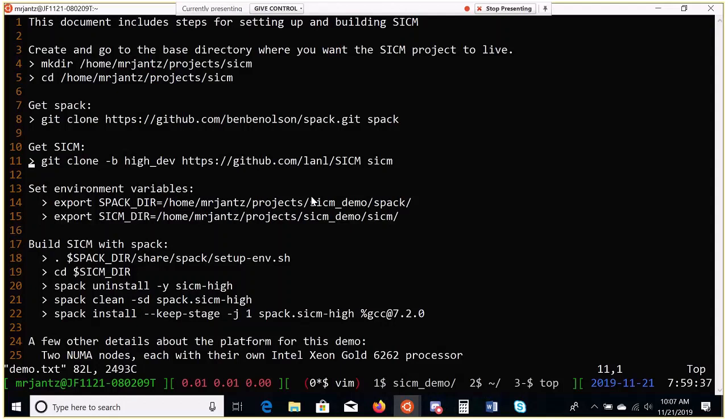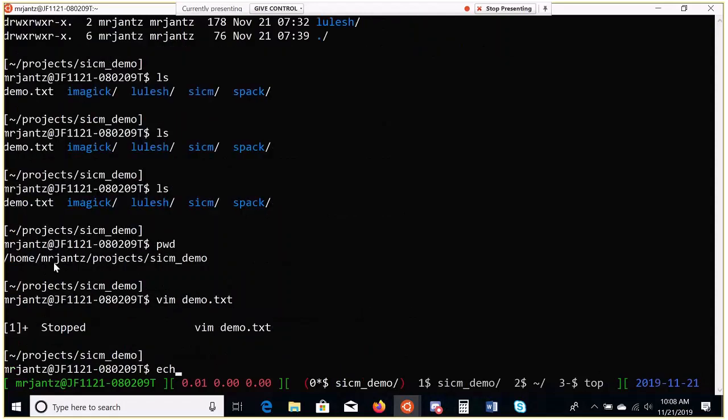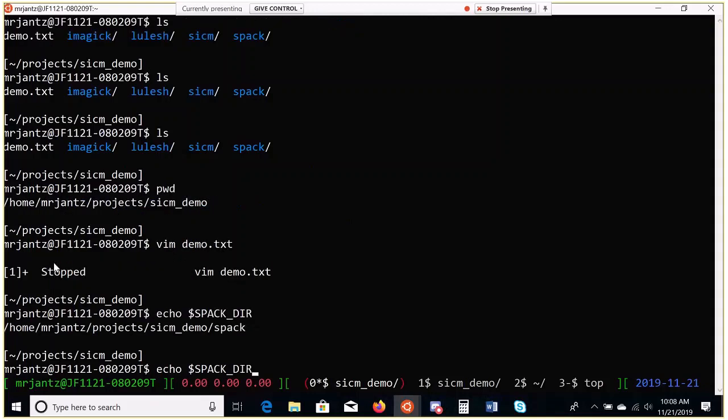Next, you'll want to build the tools. I've got the commands for building the tools listed in this file. We have a very simple setup, so you just need to set a few environment variables and then go to the SICM directory and run SPAC install. After setting these environment variables, let me just show. I think I've got them set already. Yes.